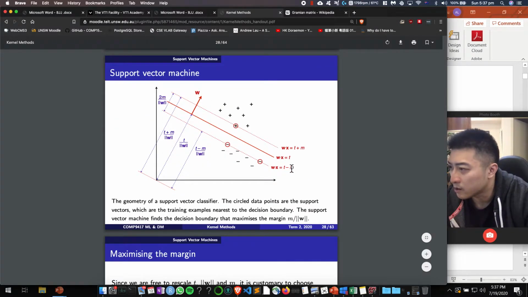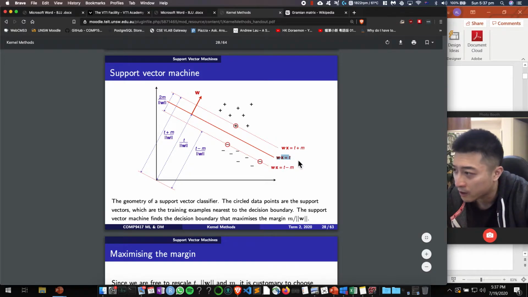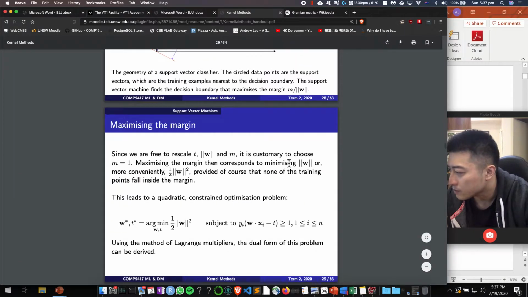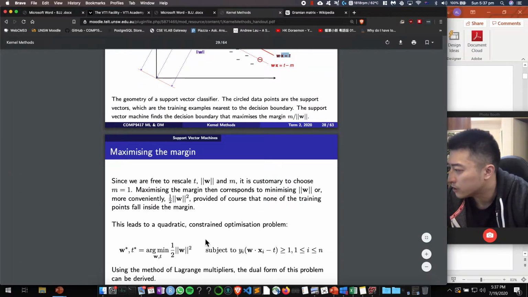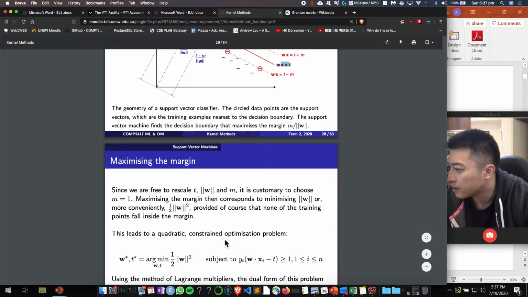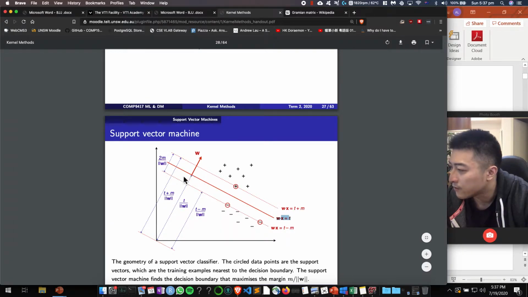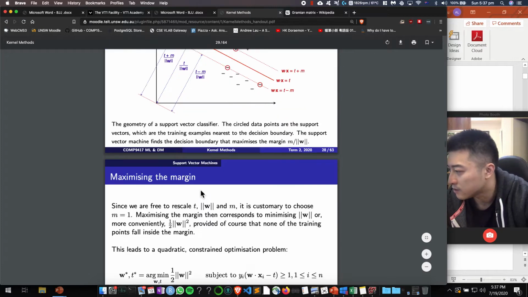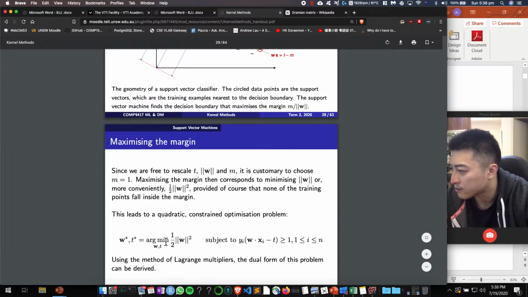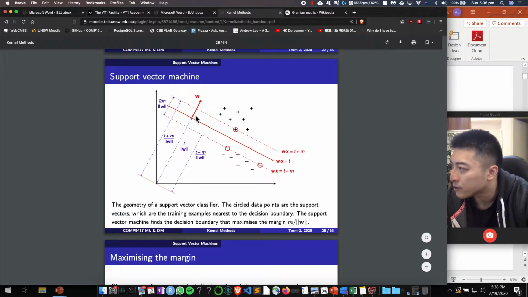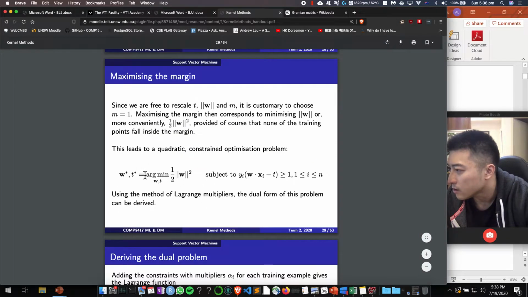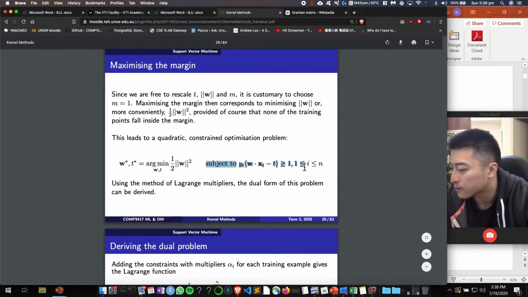So we've got a bit of math here. You can express the separating hyperplane like this. This is a general form of some sort of line or hyperplane, right? Now, there's a bit of geometry going on here, but W dot X is equal to T is the separating hyperplane, and the gradient is W. You can think of this problem as minimizing this W, subject to some constraints, right?